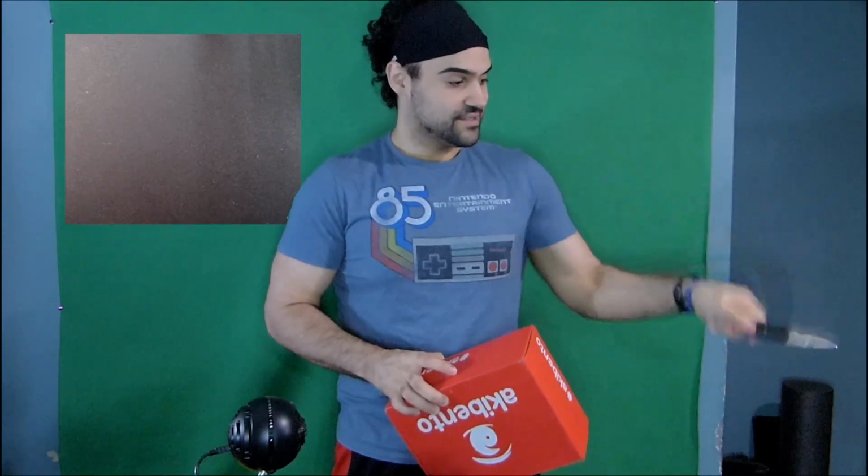Got my knife right here, if I can pull it out, that would be great. There we go. But also, before I open it, I don't know if you guys know this or not, I have a second camera right here. I'm waving my hand back and forth to make it a little easier to show off the products I get, so that instead of doing it on here, with the light and the glares, I'm hoping this will be at least a little easier.